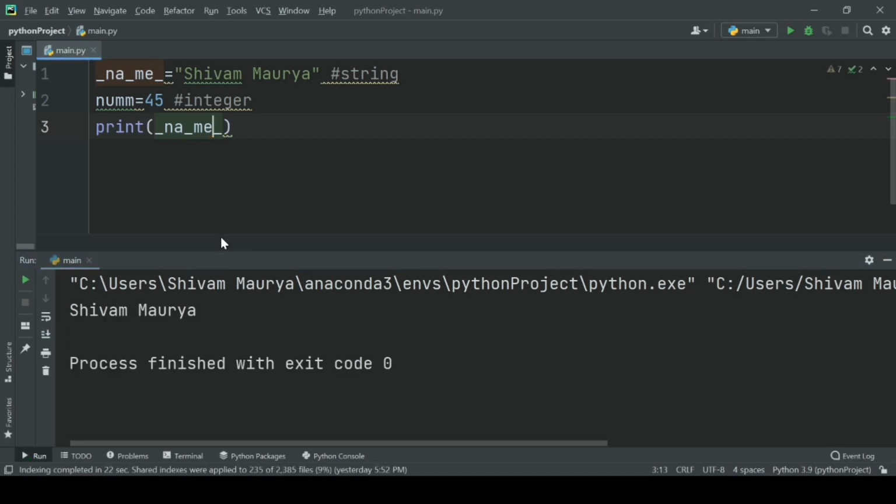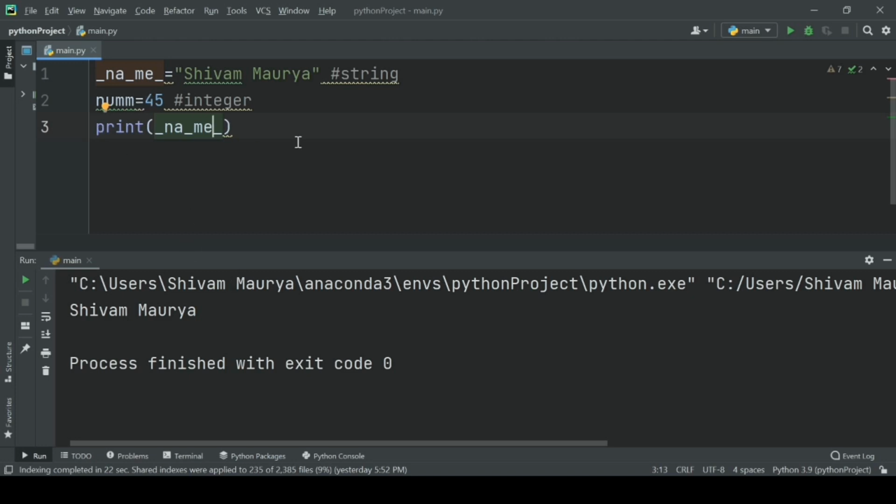So here we see that Python has some rules: a variable should include integers, alphabets, or underscore, but integers should not be at the start of that variable. Underscore can be anywhere, but other than underscore we cannot use any symbol.